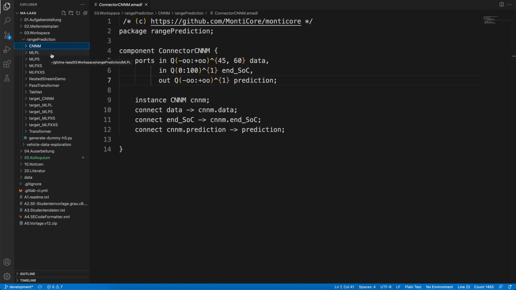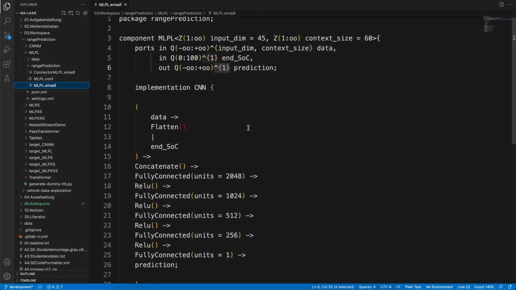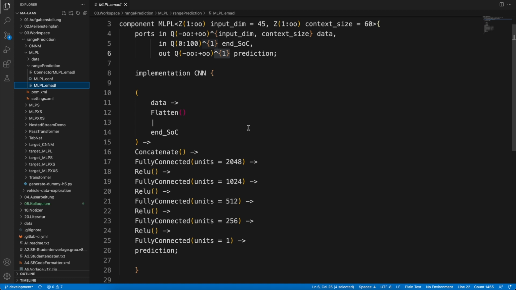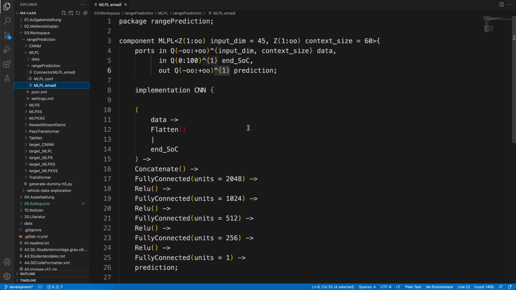Those are all multi-layer perceptrons that basically are only differentiated by their size. So let's look at the MLP-L. This model is fully supported, and all other multi-layer perceptrons are fully supported as well. This includes the CI pipeline and also their semantic support, including all of the functions used.